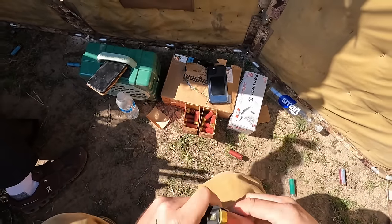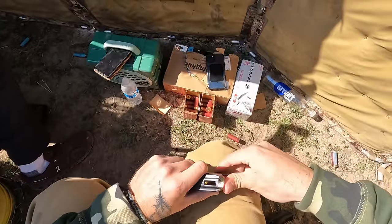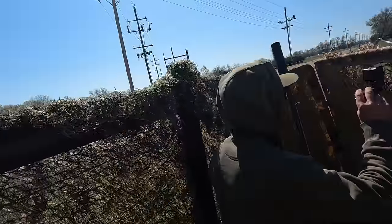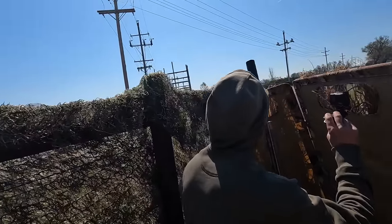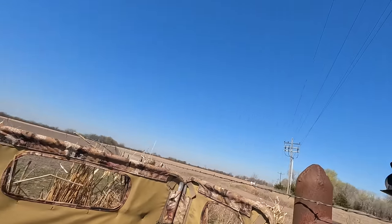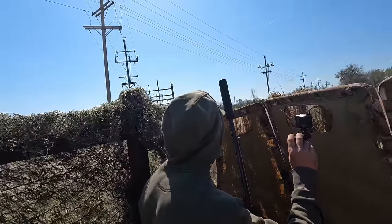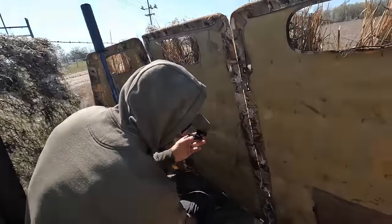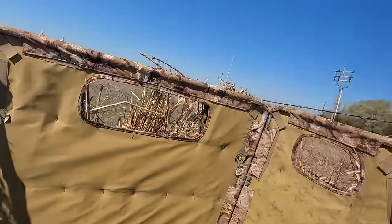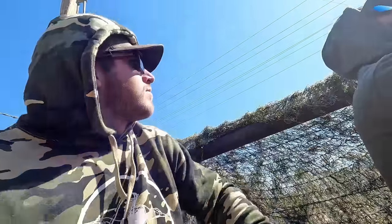Alright, well, what time is it? 11:30 probably? Yeah, about 11:30. We set up at like 9. Only saw a handful, so we quickly decided that it is in fact an afternoon, midday type of routine that the birds are on. So we went and got some breakfast, did some scouting. We came back. First birds to show up at, let me see the exact time, 11:38. So it's an afternoon thing. Hopefully it heats up quite a bit. Yesterday when we scouted it, most of them were here at 3:30 and they were still coming. So we got a lot of day left and hopefully we can do some work on them with these guns that we are not used to.